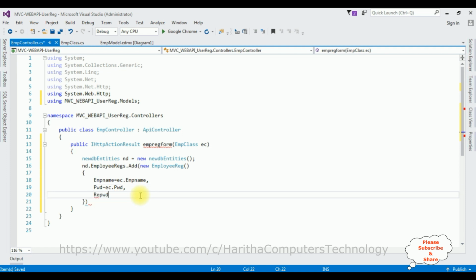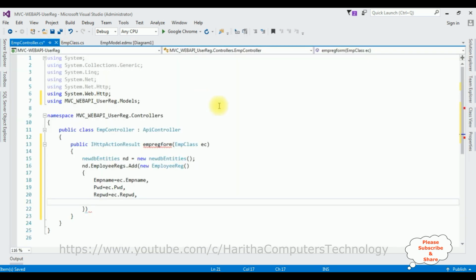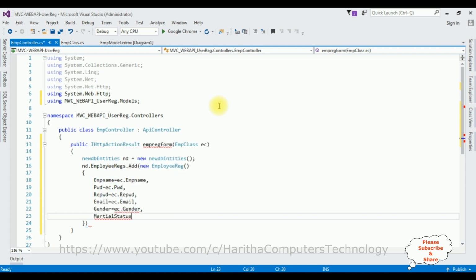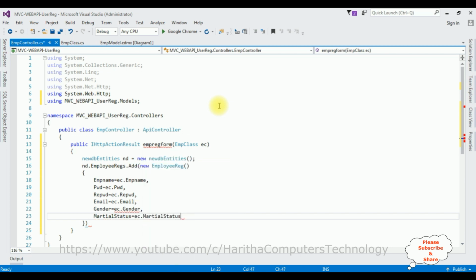The next one is repassword is equal to EC dot repassword, and the next column names are email, gender, marital status. Email is equal to EC dot email, comma, gender is equal to EC dot gender, comma, marital status is equal to EC dot marital status.